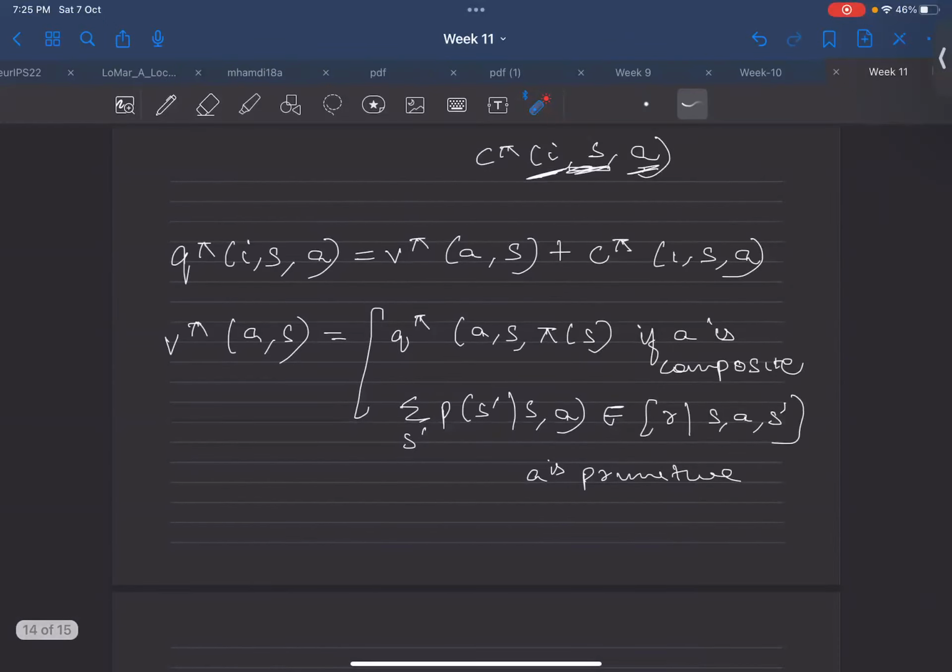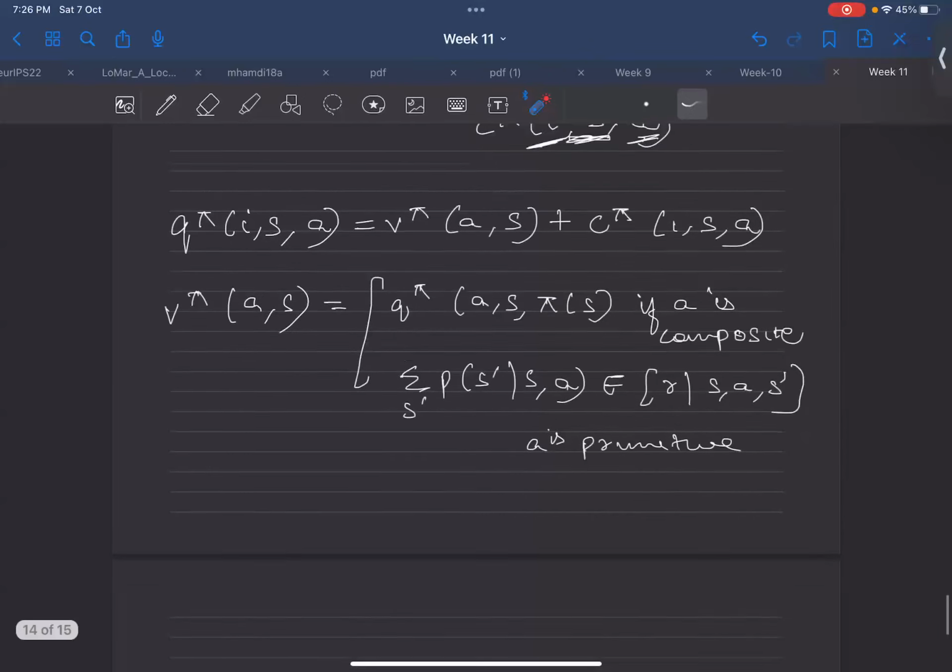Now, can you explain this composite and primitive case, what I have written? The first part is the Q value function, or action value function, of this task A. If it is a primitive action, it is our normal backup. If it is composite, it is calling a subtask, and it is whatever value function is returned by that composite subtask. So we can further decompose, right? If it is primitive, this is the expected value of the reward, and if it is composite, it is just like one of the subtasks. Let's proceed.